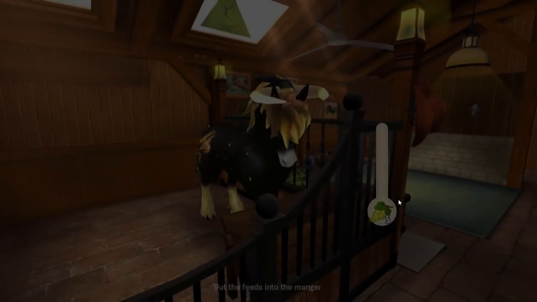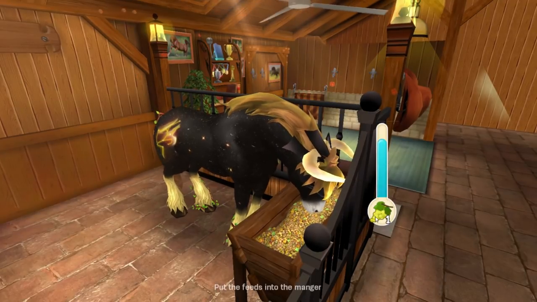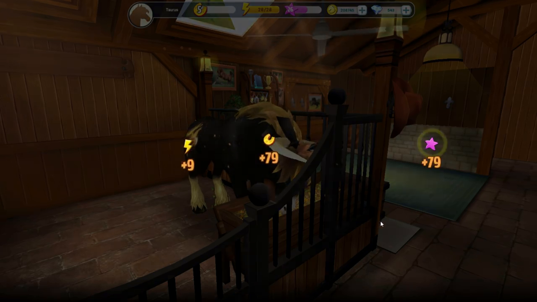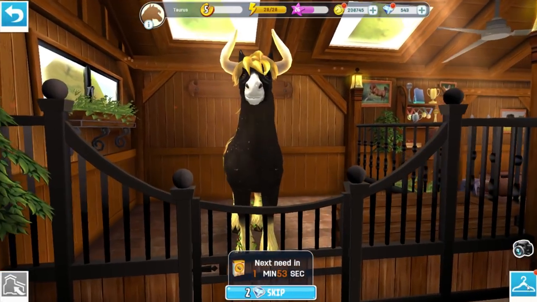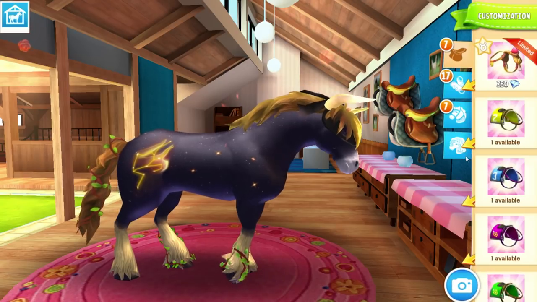Oh, let's feed her some grapes. I'm loving the horns on this horse. It's so beautiful. And look how she sparkles. It's pretty awesome. Now, if you buy it, it does come with a hat and rose. So we're gonna go ahead and check that out. I'm noticing a black blindfold on the horse, and that's pretty cool.